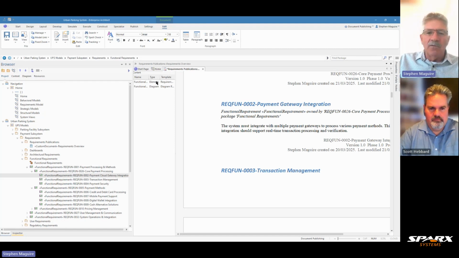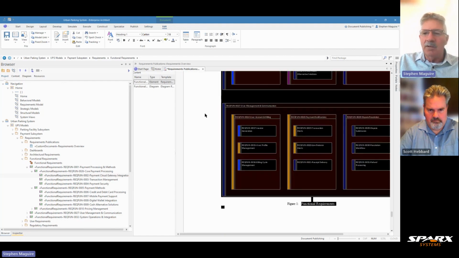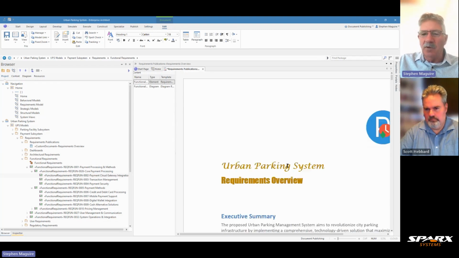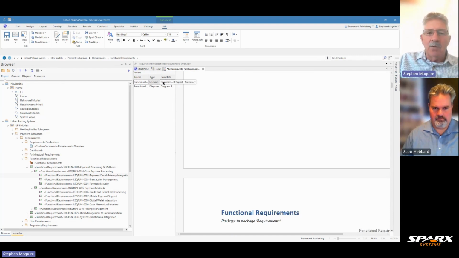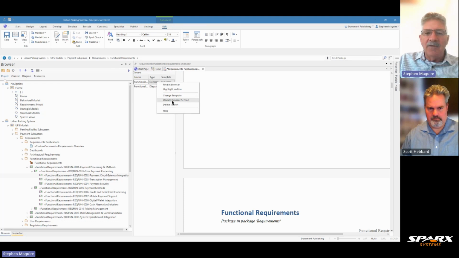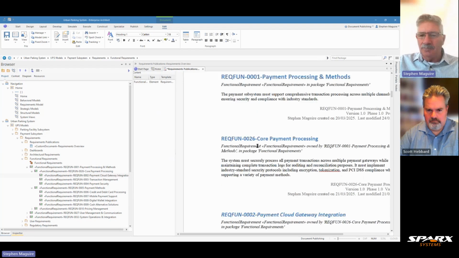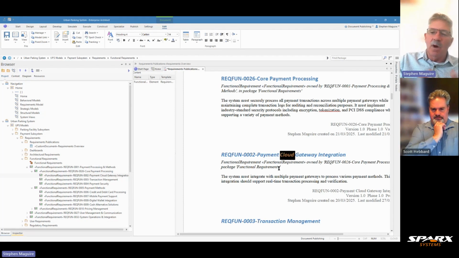Now, if we go into this one here and we say highlight the template, that's highlighting the whole template, and we can see what's part of our template and what's not. So this text at the beginning is not part of our template. Let's just unhighlight that for a minute. And if we right mouse click on there and say update dynamic section, this is the section that we're in. It detects we're attempting to update the functional section. Yes, I'll continue with that. And now you can see our requirement, the payment cloud gateway, has been put in. So the requirements are being updated.